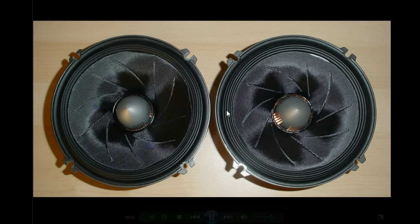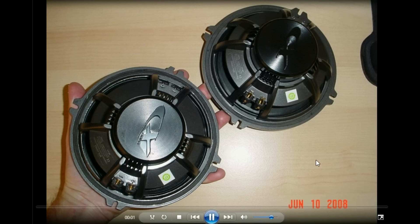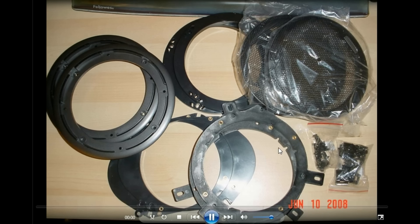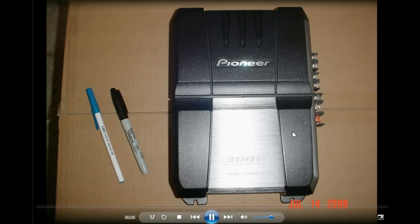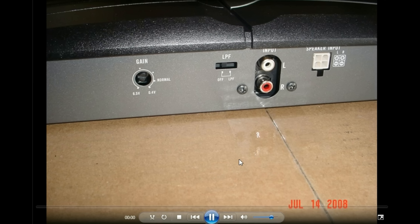The Alpine Type X speakers here — a very high-end speaker set, $700–$800. I sold them for a small loss, but they were almost new and came with all kinds of adapters. I also got a cheaper Pioneer amp for my subs, which wasn't very good. I ended up not keeping that one. It was very low-end — 60 watts times 2, plus 150 watts as a sub amp, but not nice at all.